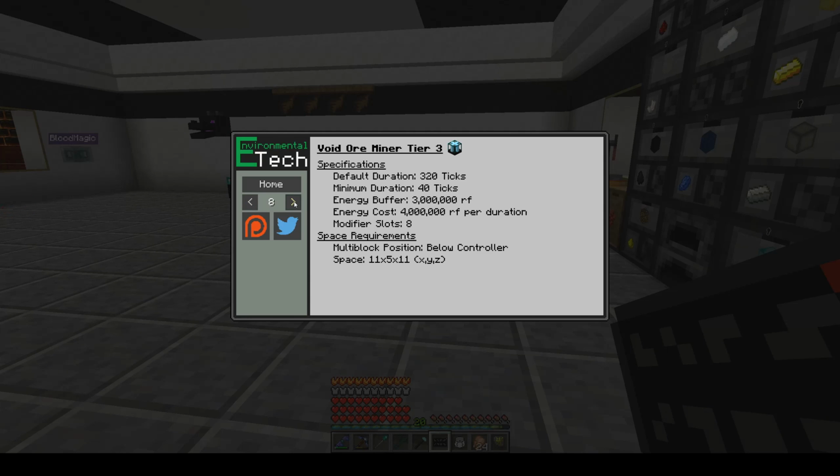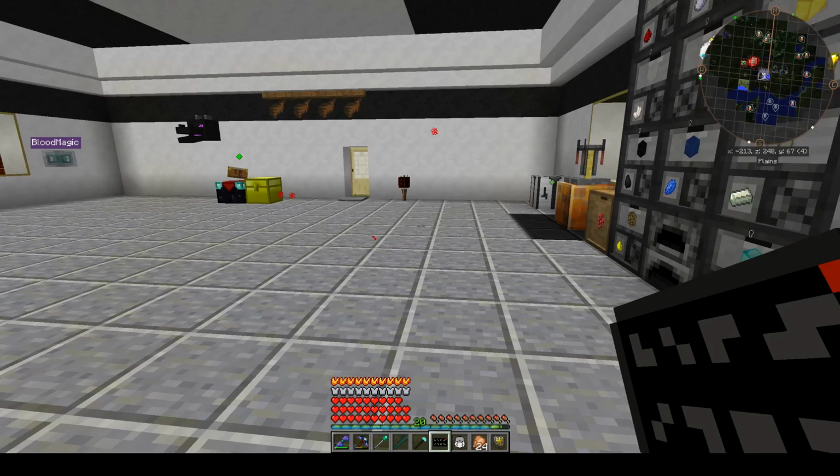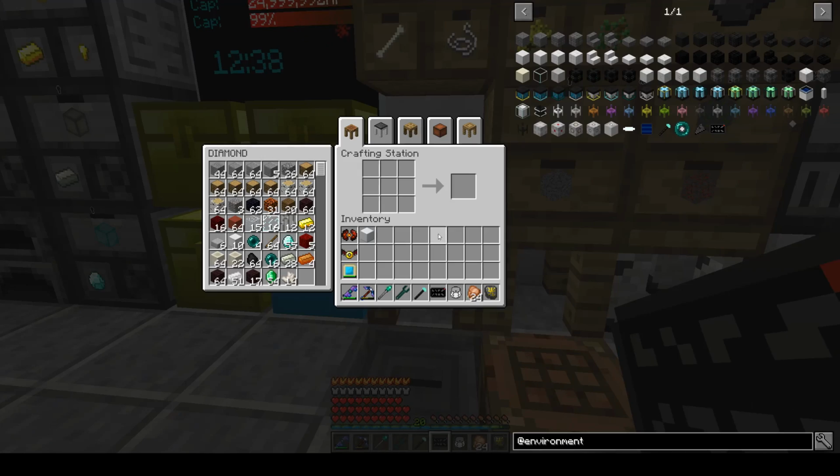Oh, I see. Wait, tier 4 goes down. Okay. I get it. So yeah, it's more expensive to run the lower end, and it increases the energy buffer and lowers the energy cost. So yeah, maybe we'll do that. Big sigh. Let me get cracking on that.